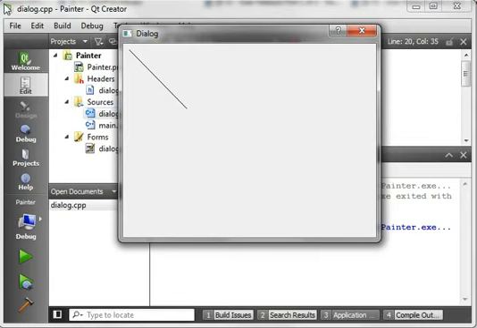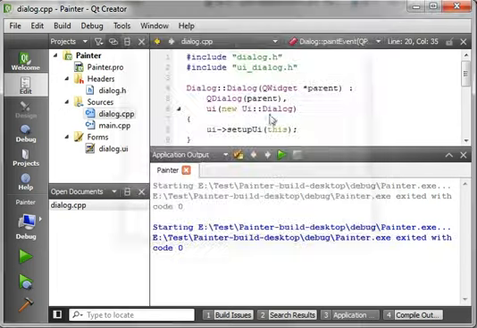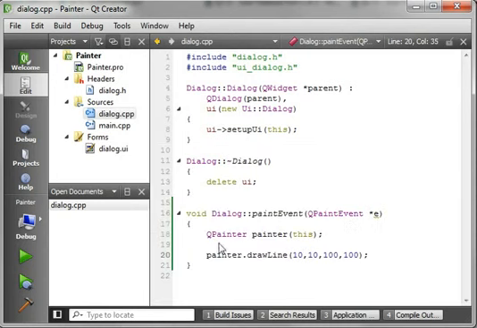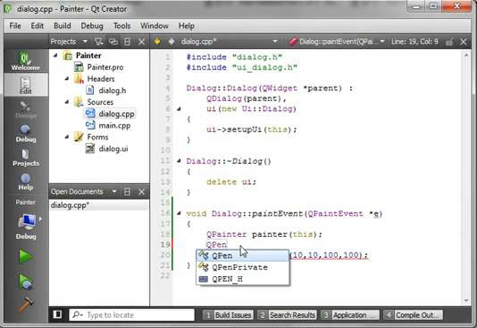So the top left of your monitor over here is 0, 0. The top left of this window is 0, 0. It depends on which one you're talking about. Now that you know very basically how to draw a line, we're going to get a little fancy with this, and you're going to learn a few things. How did that line get on the screen? Well, Qt used what's called a pen, and that's not only Qt terminology, that's actually an operating system terminology. They use pens to draw on the screen, much like you'd use a pen to write on a piece of paper. So we want to make a QPen, and we'll call it pointPen.